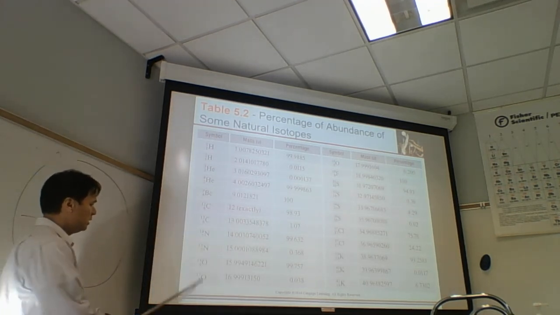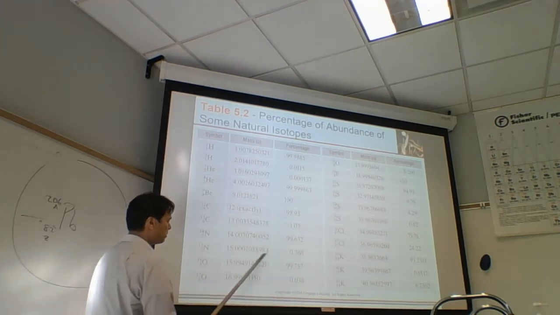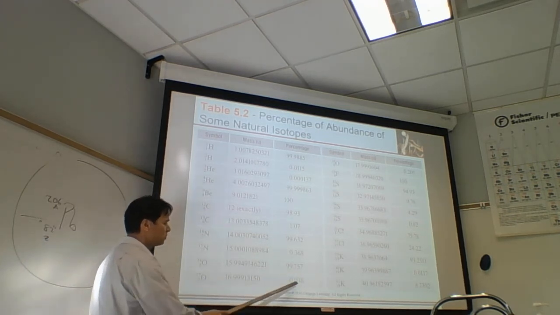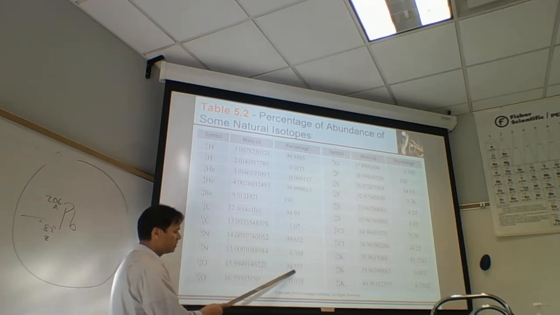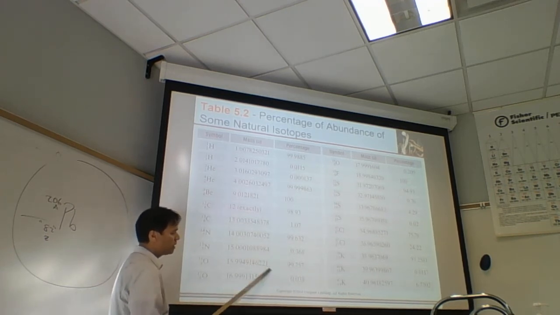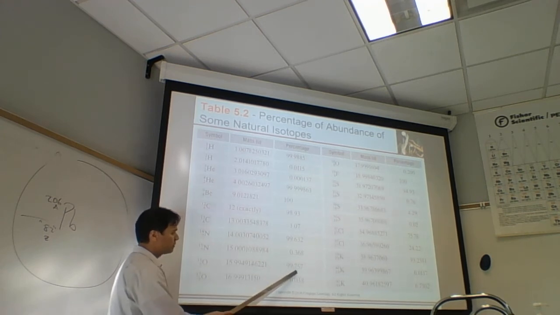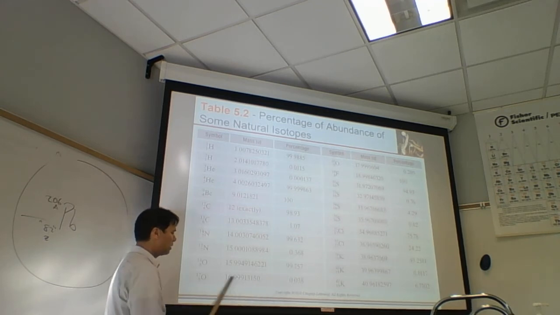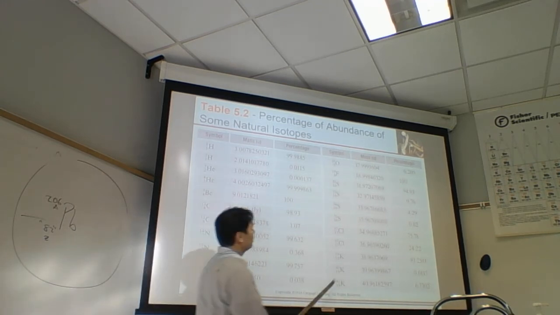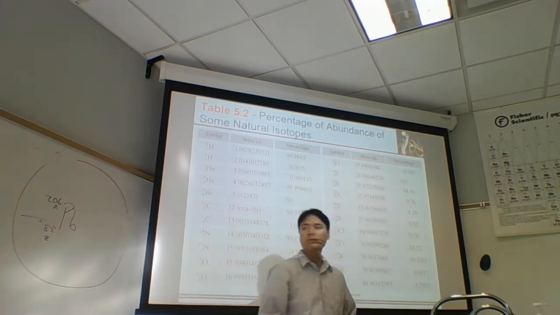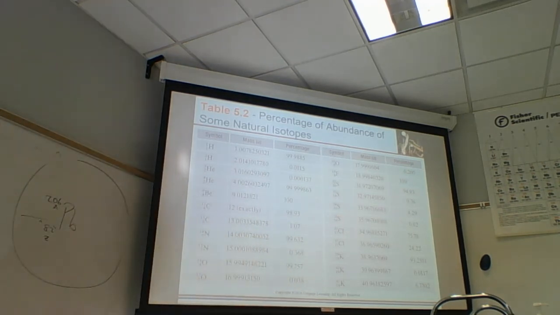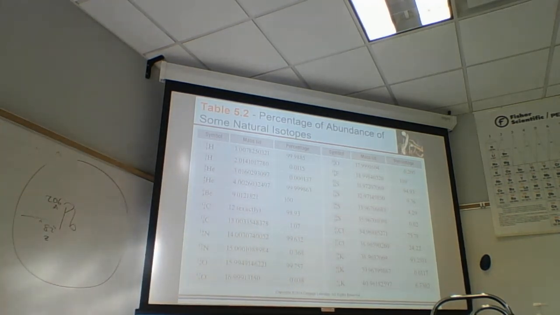There's oxygen 16, which is 99.757% of all oxygen atoms. There's oxygen 17, which is only 0.038. Can you have 0.038 parts of an atom? No, so what we would do is we'd move the decimal 3 over. And so if I have 100,000 oxygens, 99,757 would be oxygen 16. If I had 100,000 oxygens, only 38 would be oxygen 17. And out of that 100,000, I'd have 205 that are oxygen 18. And so the most common is oxygen 16, followed by oxygen 18. But I'm going to go 16, 17, and 18 to keep it in order.